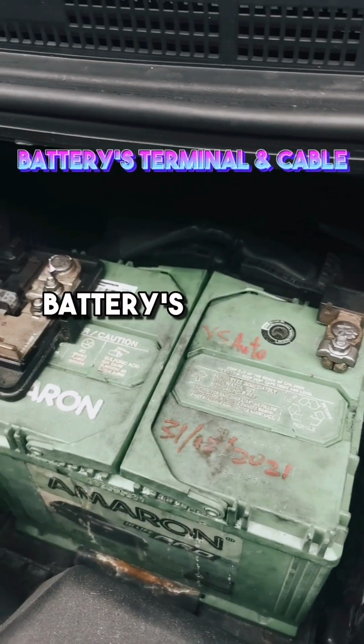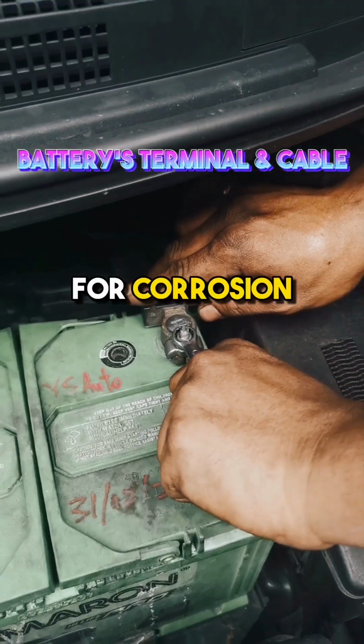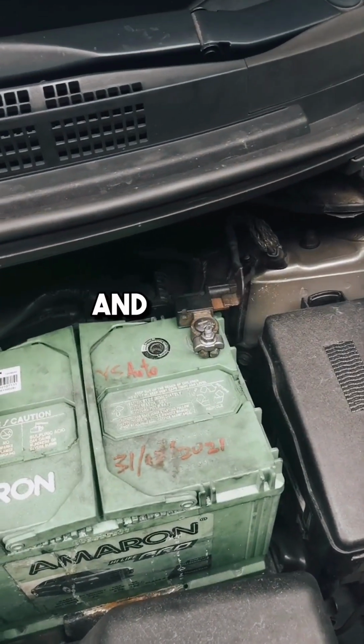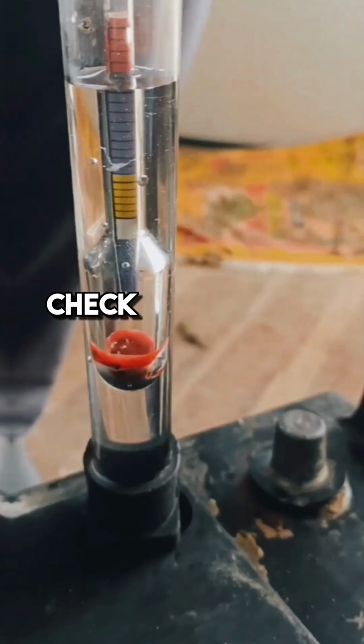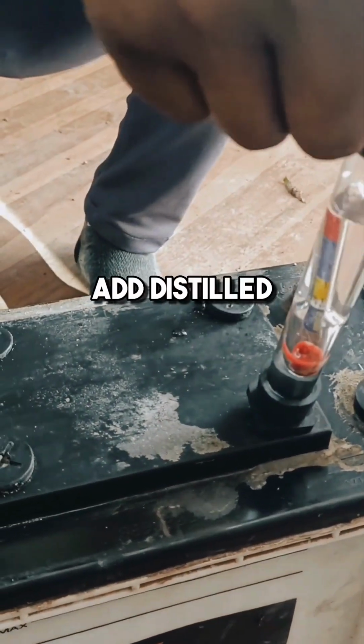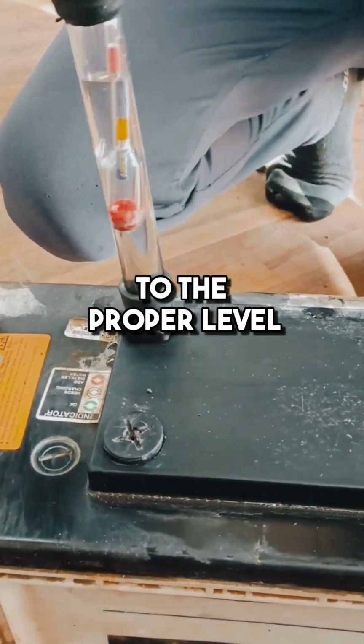Then, check the battery's terminal and cables for corrosion or damage. Clean any corrosion that is found and replace any damaged cable. Check the battery's electrolyte level. If the levels are low, add distilled water to bring them to the proper level.